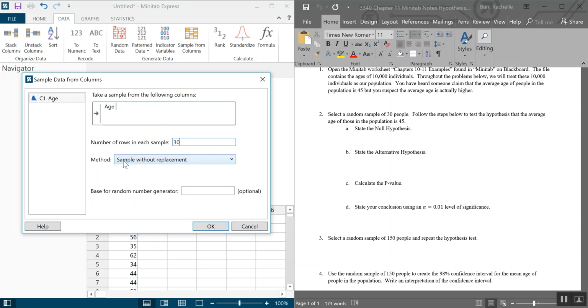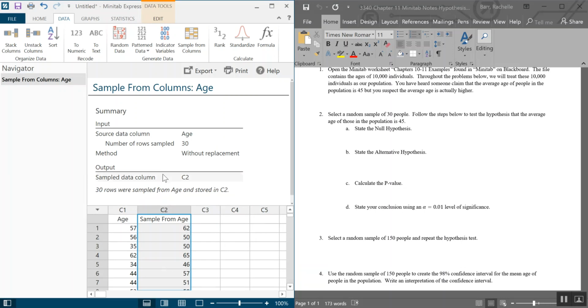In general, we sample without replacement, which means that once an individual is selected for the sample, they are not placed back into the population to be selected again. The reason you want to do this is to make sure your sample has independent individuals in it. If you don't do that, they will not be independent. Then it asks you this completely random thing about which base number you want for your number generation. This is a computer science thing that you can totally ignore, and you don't need it here. So let's go ahead and hit OK.